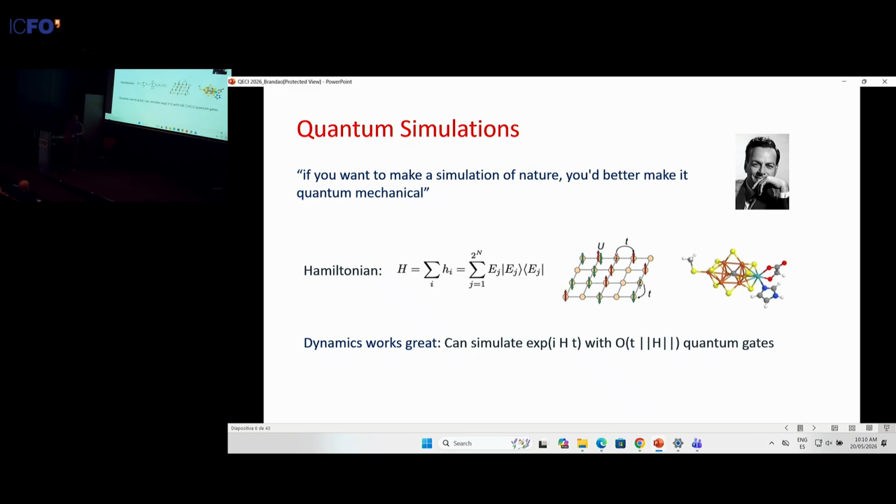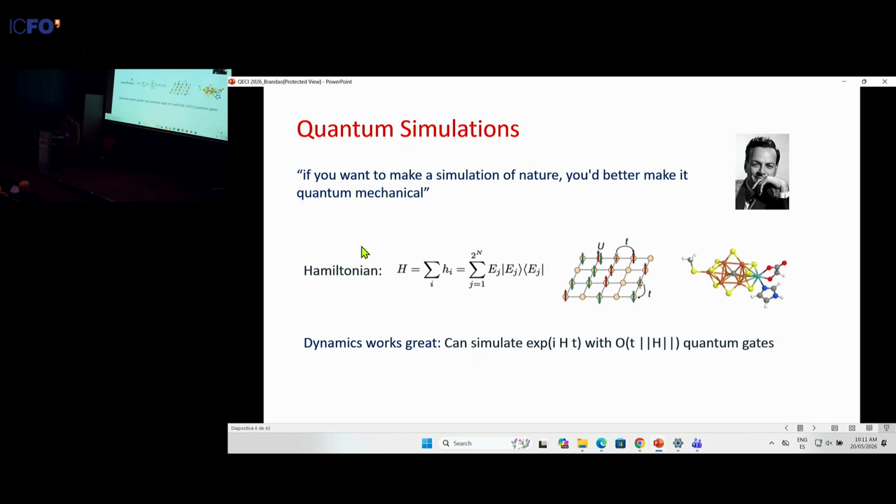All right, one class of examples where we do think there might be exponential speedups that might be relevant, very good targets for relevant quantum applications, goes back to the original idea of quantum computing by Feynman in the '80s, and that's the idea of quantum simulation. There's this very well-known quote by Feynman. He said, if you want to make a simulation of nature, you better make it quantum mechanical, right? We know it's very hard to simulate quantum systems. We know the cost, in the worst case, grows exponentially with the volume of the system, the number of particles there. So let's just build a quantum computer to simulate quantum systems.